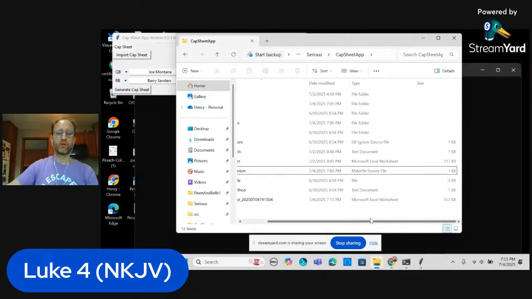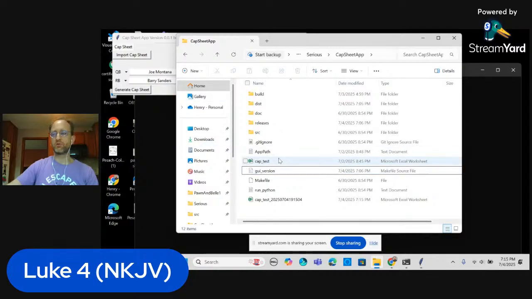What's interesting is this will actually make cap sheets smaller. The program I use, I read about it, and it gets rid of extra empty cells or something like that. So refine sheet, and it'll spit out a cap sheet with the same name. It gets the name from the team name, and then I put the year, month, date, and time after it. The reason I do that is so it'll always be a new sheet, and we don't ruin the original sheet. I just figured it'd be safer that way.